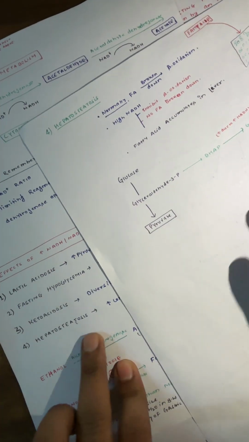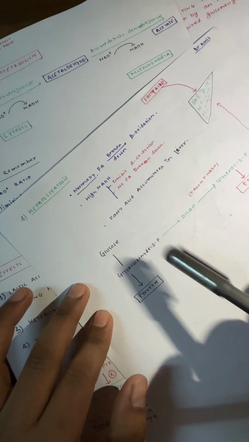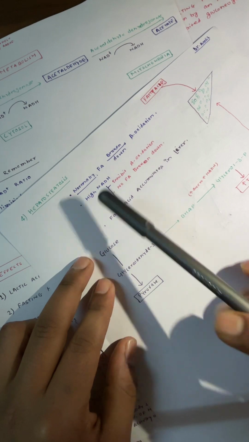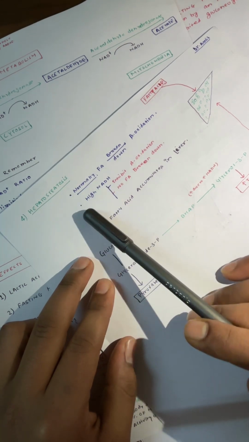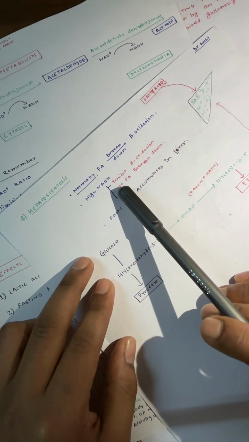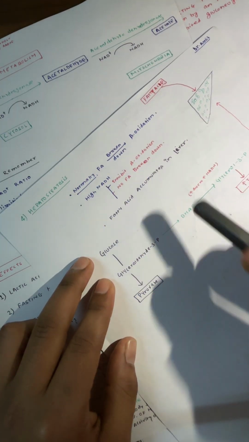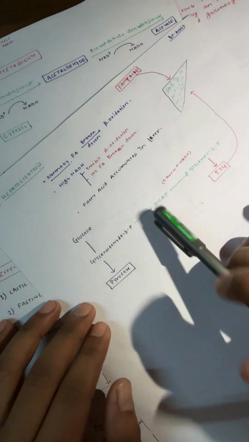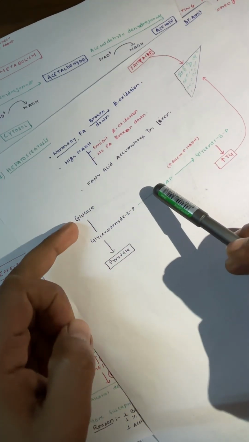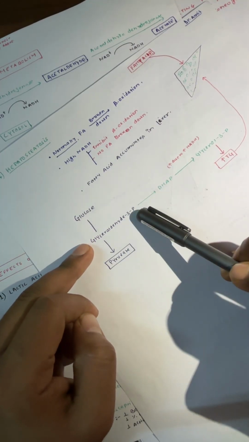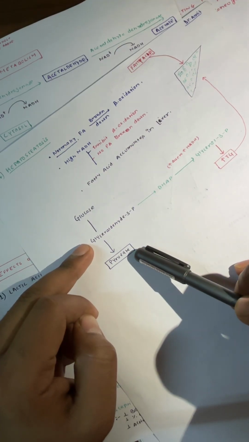Now the last major metabolic effect is hepatosteatosis. So we can see that normally the fatty acids are broken down by beta oxidation, but in ethanol metabolism the level of NADH is so high, it inhibits beta oxidation and no fatty acids get broken down. So the fatty acids get deposited in the liver, and the second one is in glycolysis, where glucose is converted to glyceraldehyde 3-phosphate, and then it is converted into pyruvate.